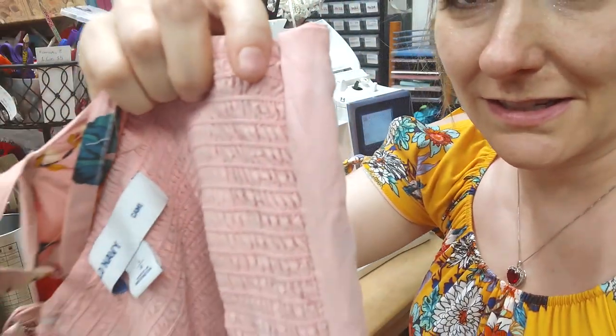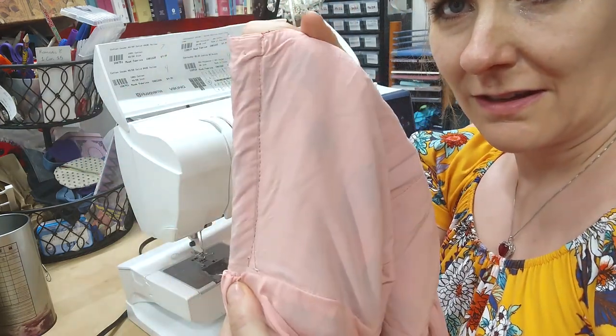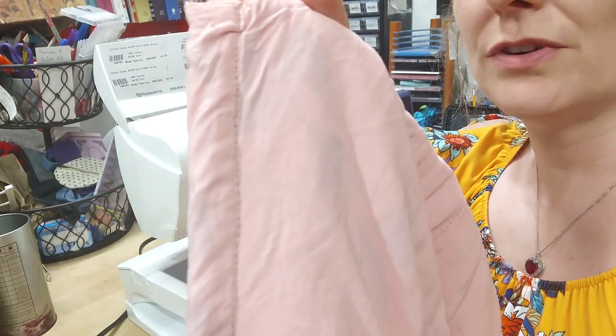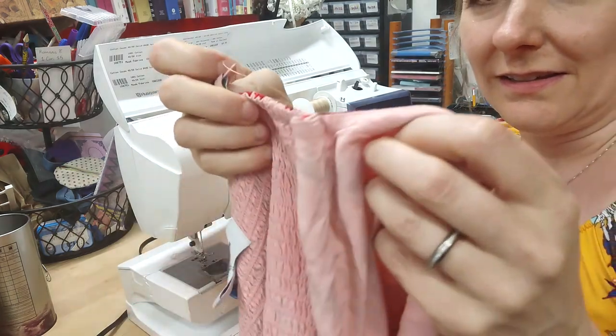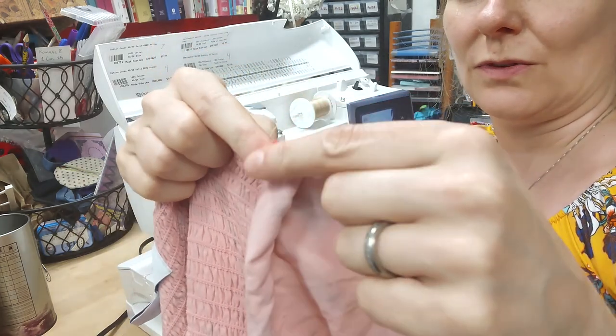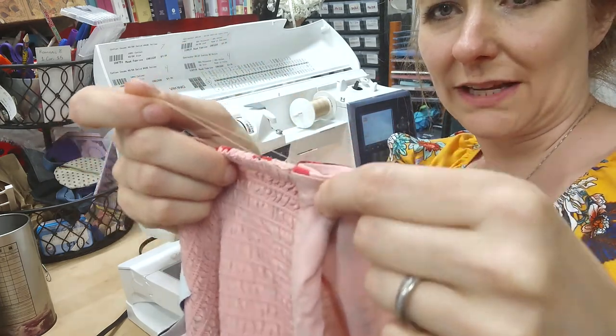Here you can see that's how it looks. It's not perfectly lined up on that side, but it's pretty darn close. I'm happy with that. And then once we tack that, I'll just use some little hand stitches, tack that in place at the top.